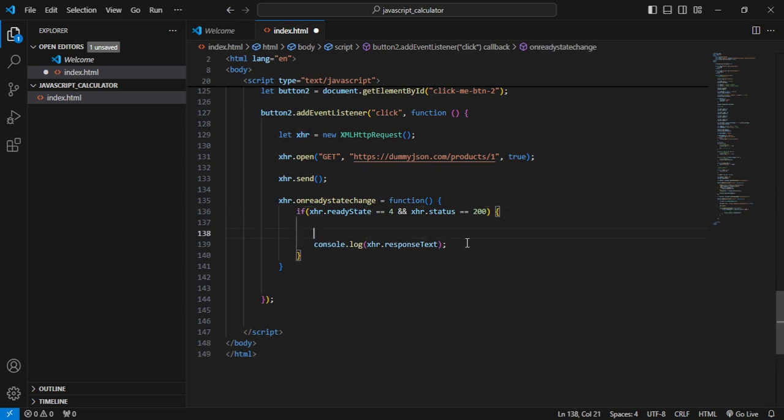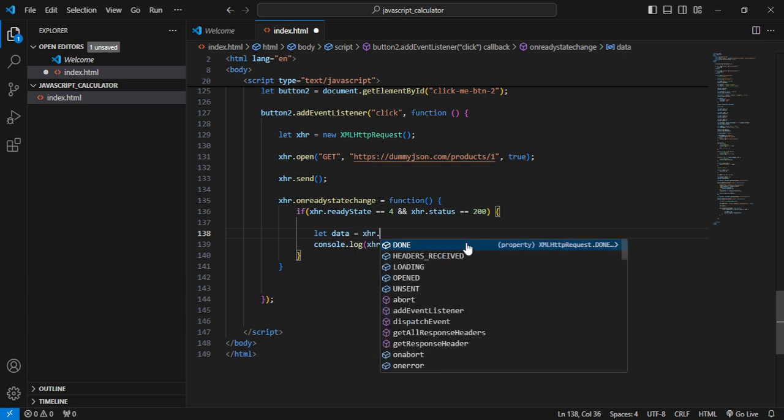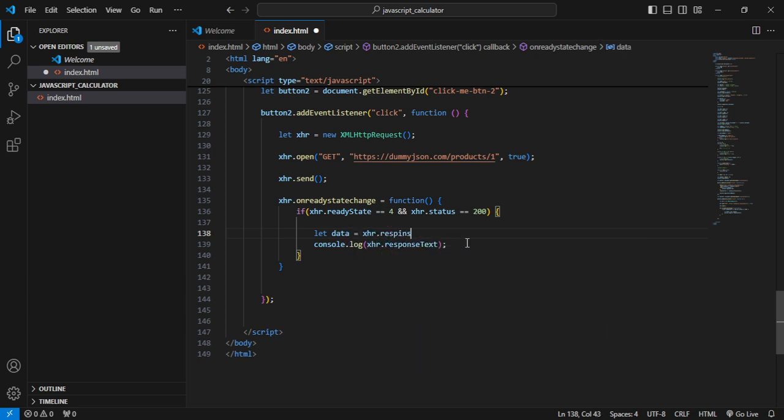So we'll say let data equal to xhr.responseText, right? And then we're going to say JSON.parse, right? And then we do this, and when we do that, we say data.id, and let's watch what happens.